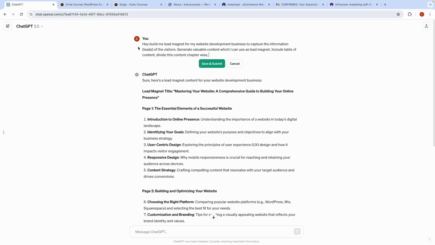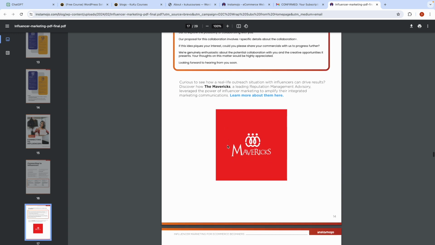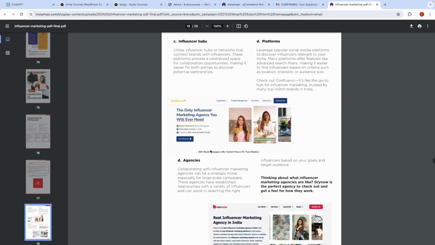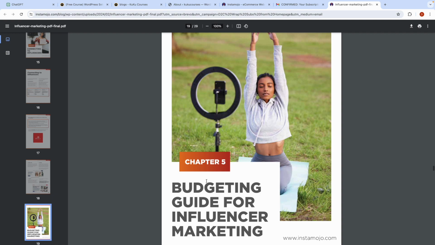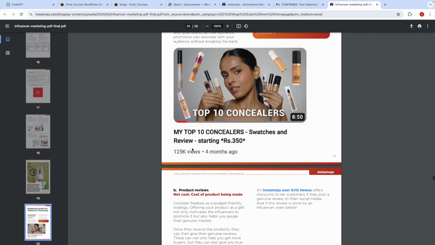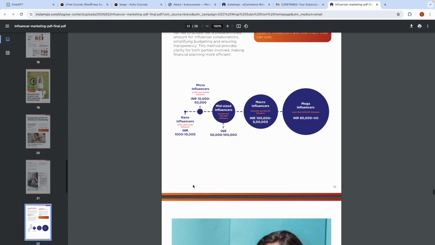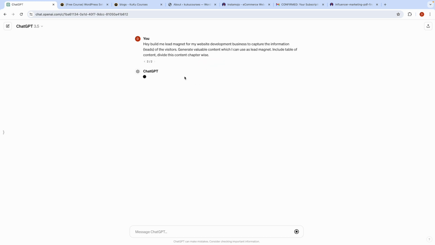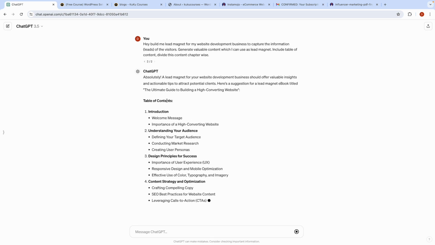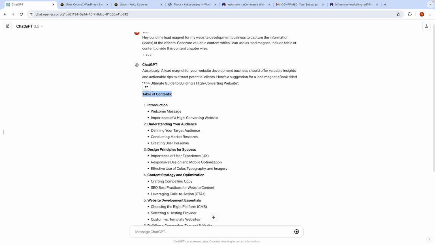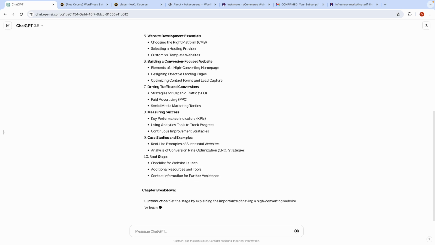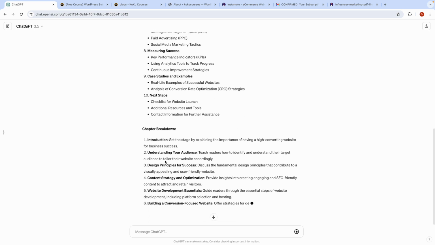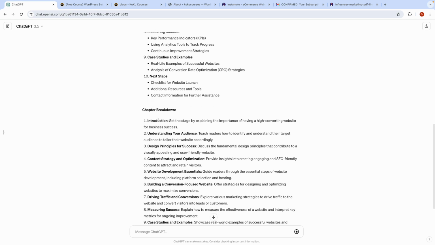Okay, so you can just say each and everything. So just analyze the PDF, and whatever you think is a good thing, you can tell that to ChatGPT. And like that you can include more and more. But whatever you write, click on save and submit. So according to that, it will design your content. Like you can see, it is now using a table of contents. Okay, so this is the table of contents. It is divided into chapters, so you can create your lead magnet for the chapter.